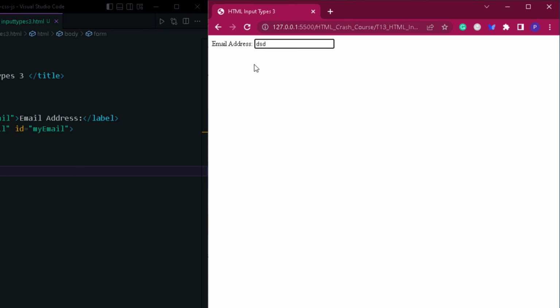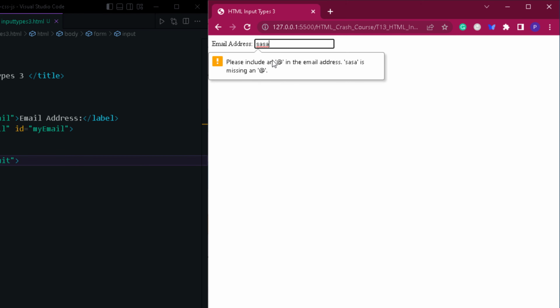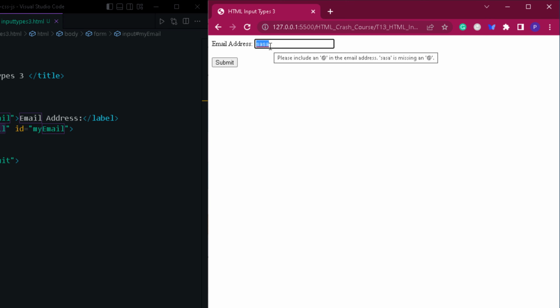So basically it seems like the normal text box, okay, but it does a certain kind of validation with it. And to understand that, let me add a submit button. So see, when I click on the submit, it will do a validation over here. It will ask me to include an @ so that it should be a valid email. So the basic difference between an email type and a text type is, on the click of the submit button, there is a certain kind of validation which is performed to make sure that this specific input type should accept a valid email.